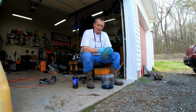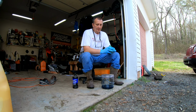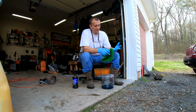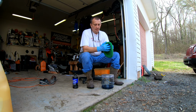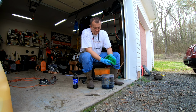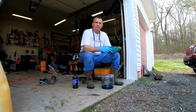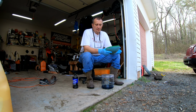So when it reaches oxygen, it carries that thinning agent away, and then it leaves you with, I don't know whether you can see it or not, that sticky oil that collapses on itself. Anyways, so there you can see it. You can see little strings. I don't know if you guys can, but so just leave it setting up, and then when it gets a little cured, maybe 2 or 3 hours, whatever.